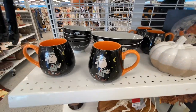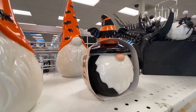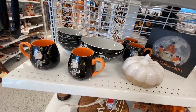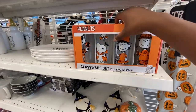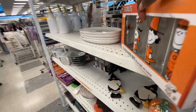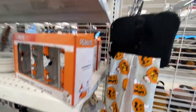They had a cute little Charlie Brown mummy mug that I was obsessed with — it was only $4 or $5. There was also a cute little gnome, some Nightmare Before Christmas bowls, and a little white pumpkin. Continuing down the aisle, they had a cute Peanuts Halloween glass set — it was $12 — and I didn't end up getting it. They also had Charlie Brown Peanuts-themed oven mitts and kitchen accessories. Am I the only one who loves seeing Snoopy and Charlie Brown stuff this time of year?